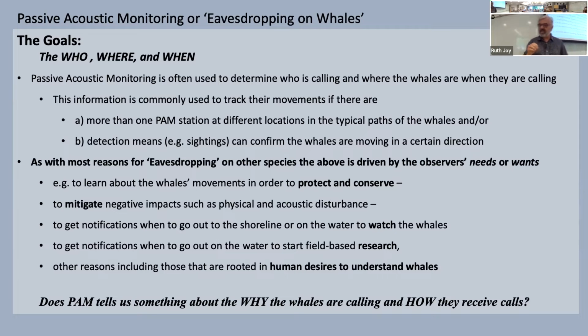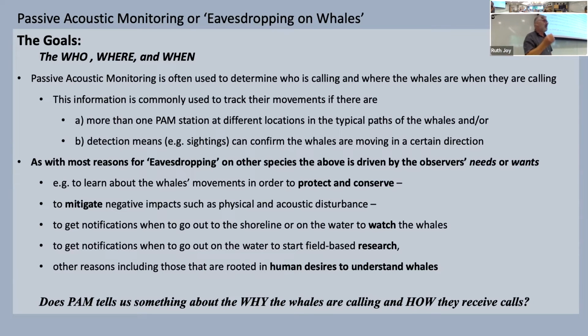But the important part here is the information that we are using. We want to detect them and track them, we want to know where they are so that we can potentially talk about the impacts in that particular area. That can be done if we have, for example, more than one passive acoustic monitoring station in an area, because they show up in a certain place and they may show up at another time in another place, and you can make assumptions about whether they move from A to B through that area.